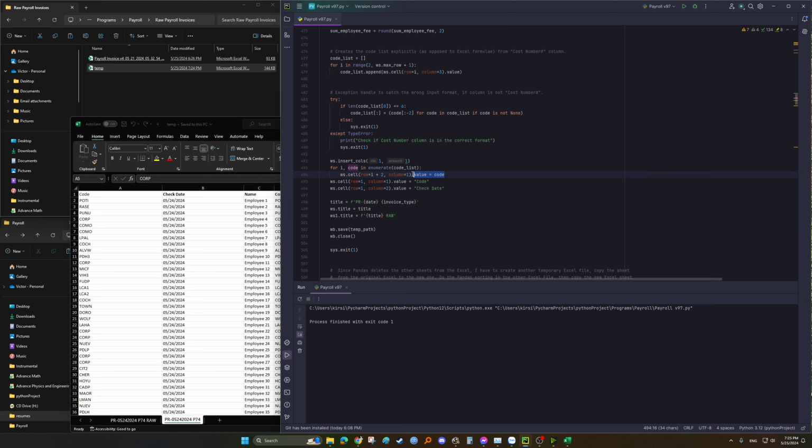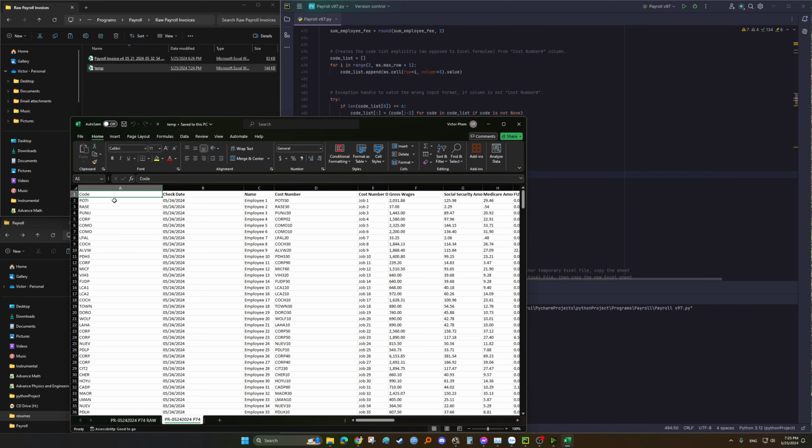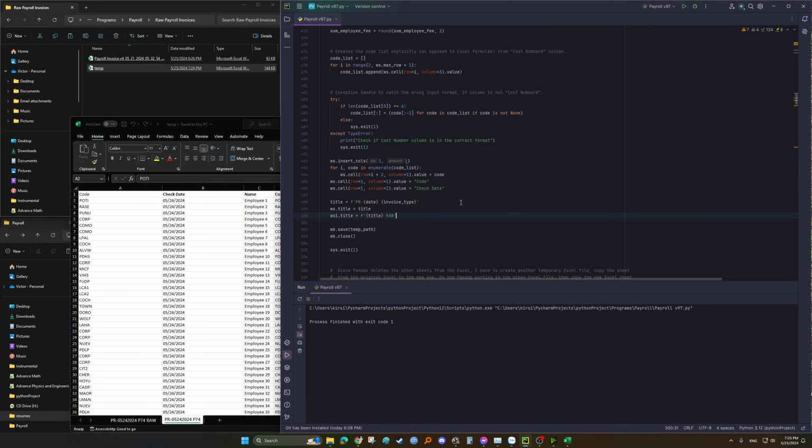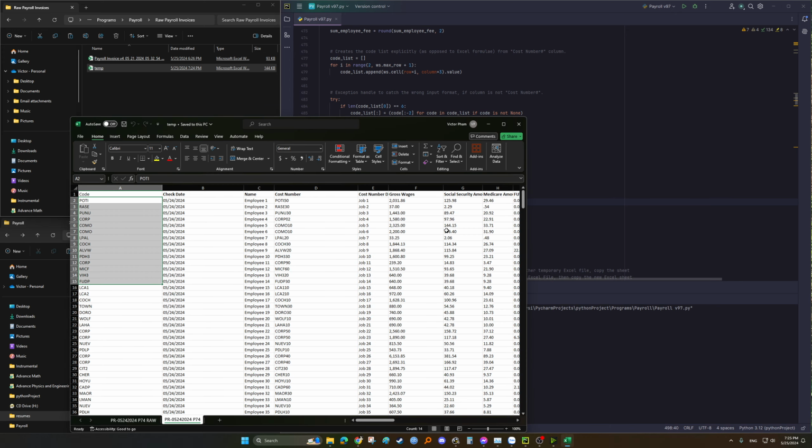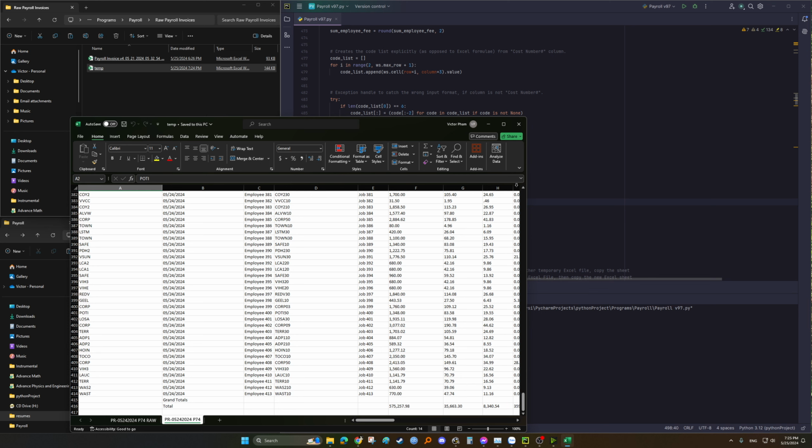For example, right here, this is writing the word code into here. Yeah, code, or right here, code. And this is writing all the different codes per row in the entire list into each row. So yeah.